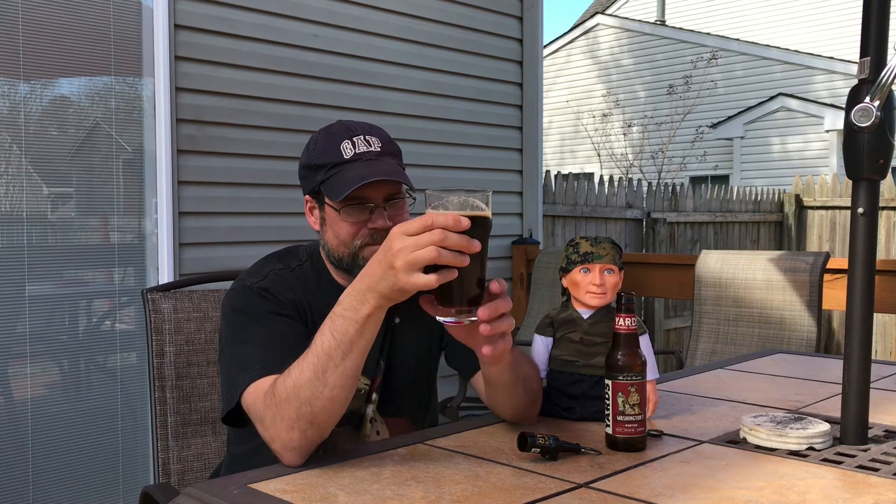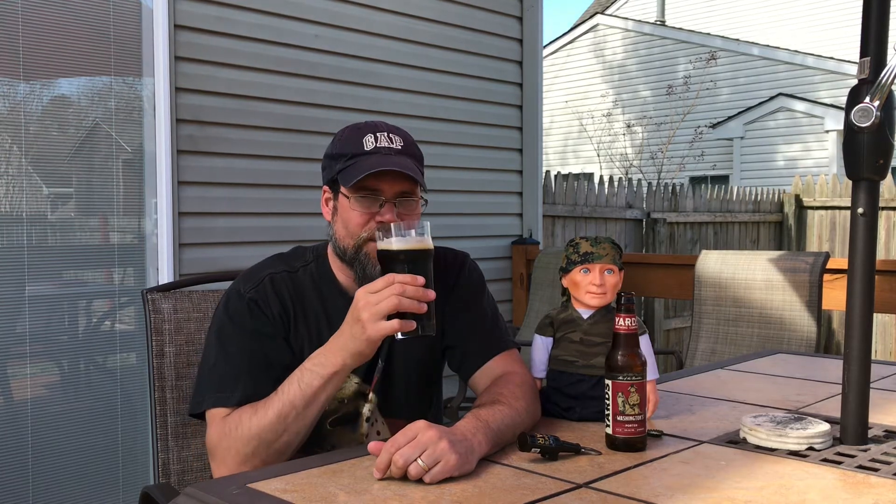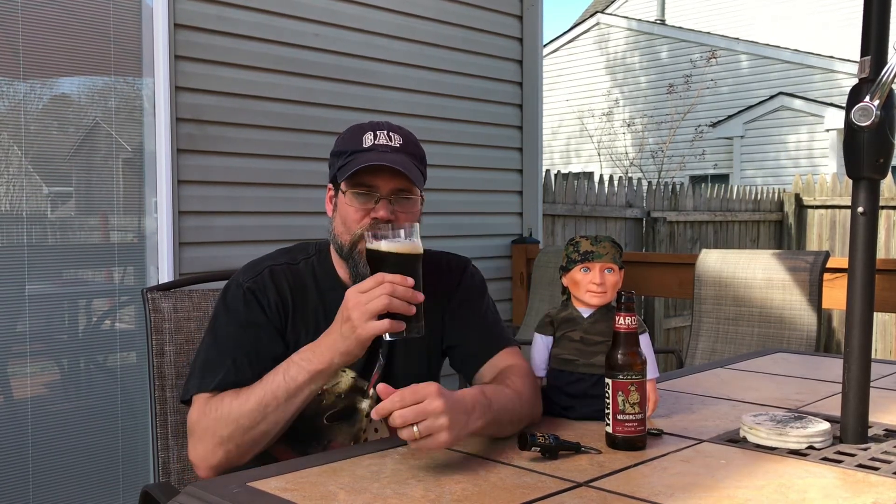What I'm getting off the nose is sugary sweetness. I believe there might be some molasses in this. You've got all kinds of stuff going on here. It has that English ale type of brown ale aroma from the yeast. It smells almost like a nut brown ale to me off the nose, or even more English type aromas — similar to a Trooper.